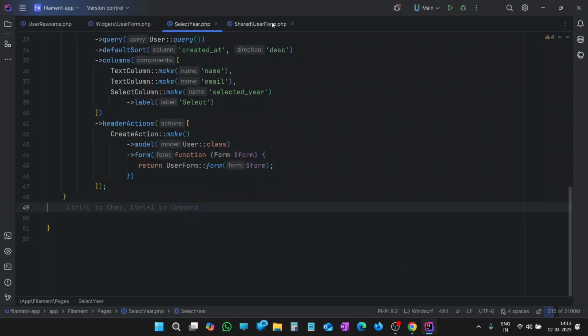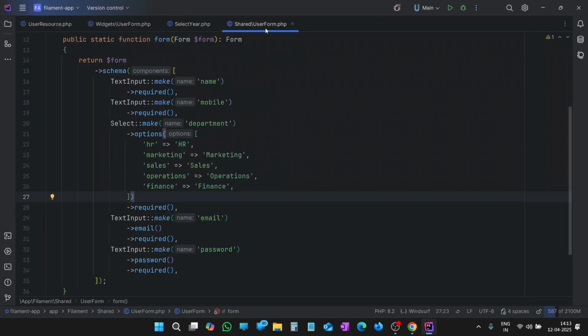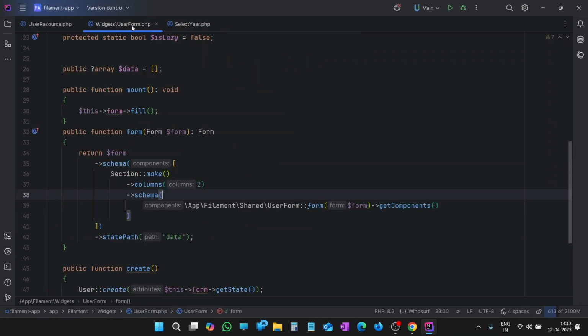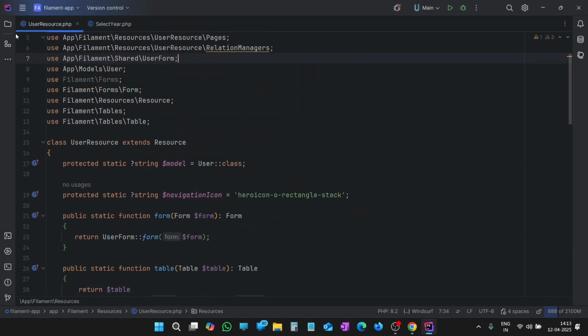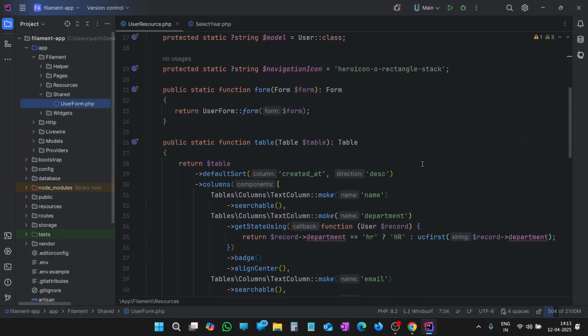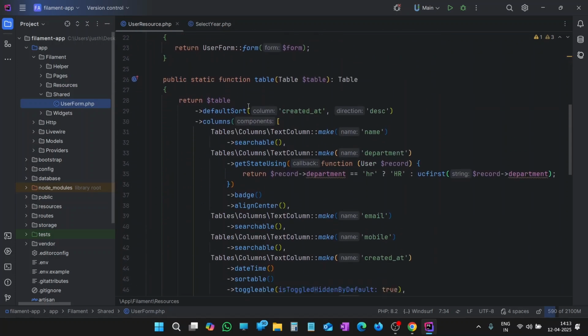Let's open the code editor. We don't need this user form class as of now. Close this page. Also close this user form widget. We don't need this as of now. Let's simply copy the table from this user resource. Let's copy this method.